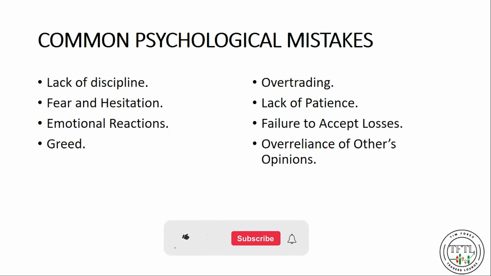So the other common psychological mistake is greed. Greed is when you, as a trader, want to make a lot of money within the shortest duration possible. You have a $1,000 account and you want to double that account within 24 hours. That is greed. With greed, you find that you'll be taking excessive risk, or you hold on to winning positions for too long in the hope of making more profits.